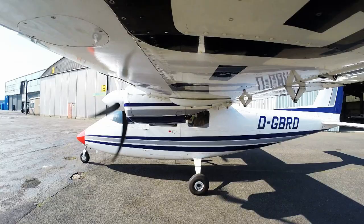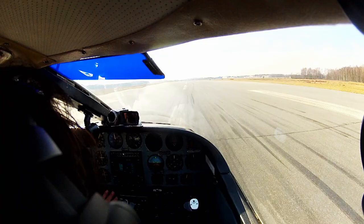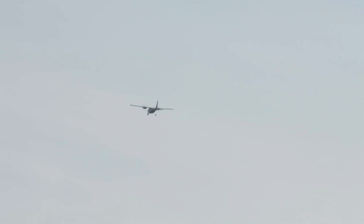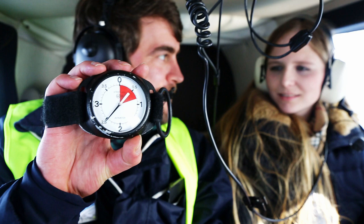It doesn't matter whether we fly in a passenger aircraft or this sports plane, as long as the sports plane gets up to 2,500 metres — because the air pressure there is the same as in a long-haul passenger plane. In those aircraft, the air pressure is artificially regulated to this level. We've reached the cruising altitude we wanted: 2,500 metres. Fire away — you can have your first drink now.